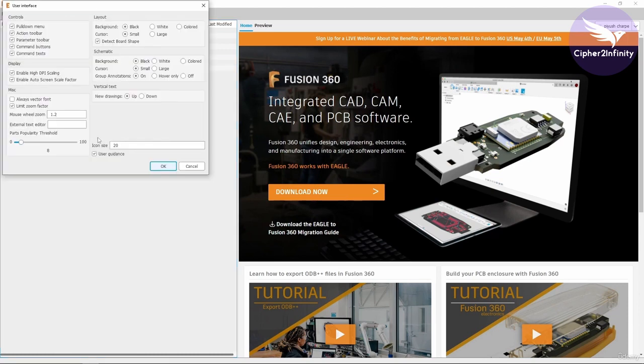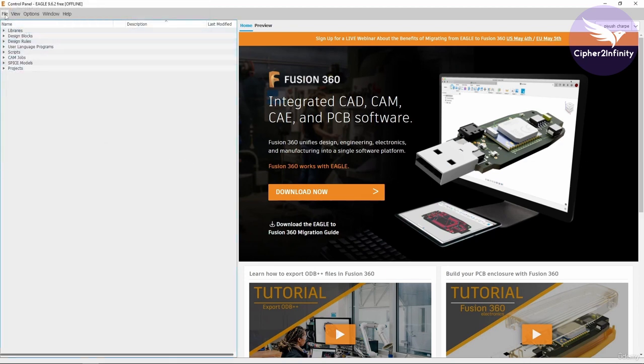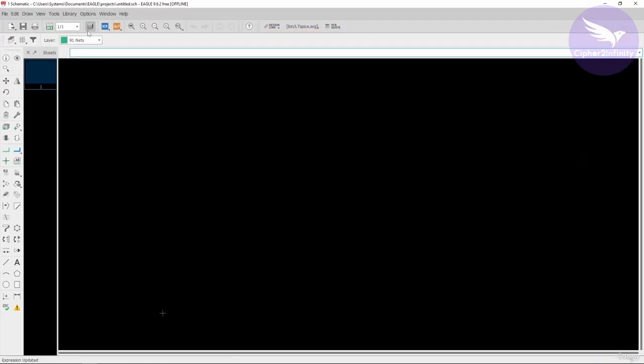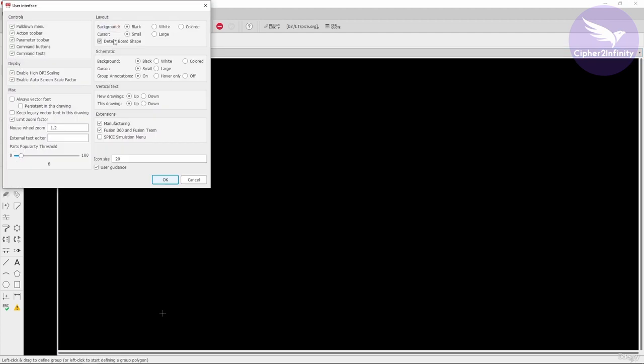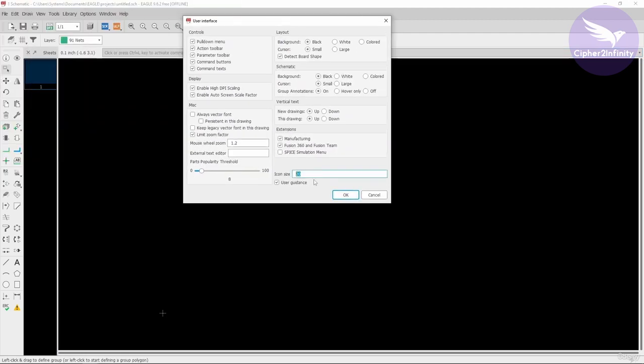After that, there is one more option here which is related to the icon size. So from here you can change the icon size. What you have to do in that case, first of all, is go to file, then new, and then schematic editor. Now in the schematic editor you can see on the left hand side there are some tools. If you want to increase the size of these icons, then you have to go to options, then user interface, and you can change the value here.